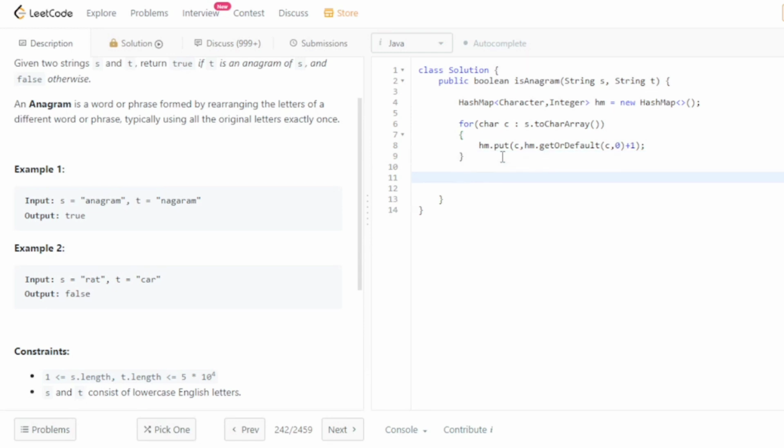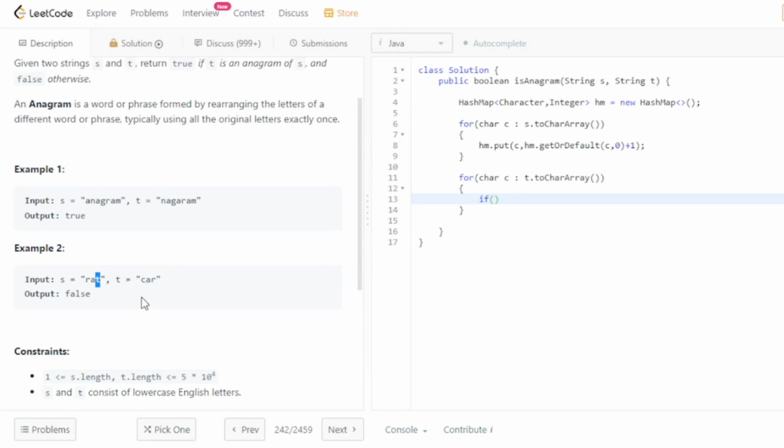Now in the next for loop I will traverse this T string. I have already told you the characters must be the same. Like in the second example, T is present in the S string, but this T is not present in the T string.